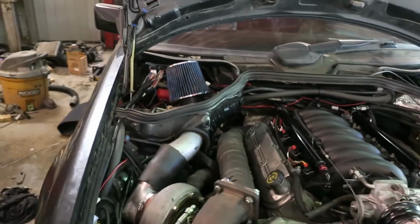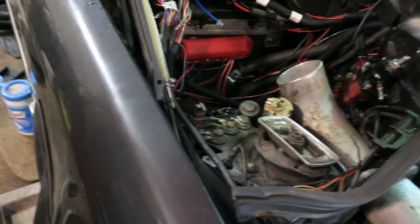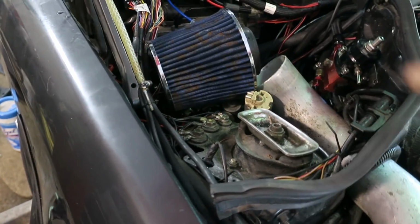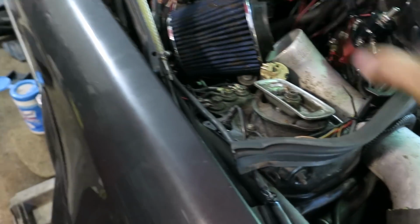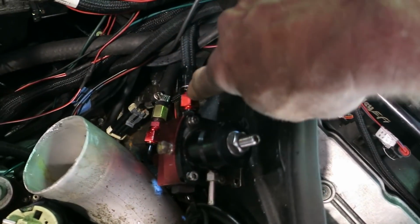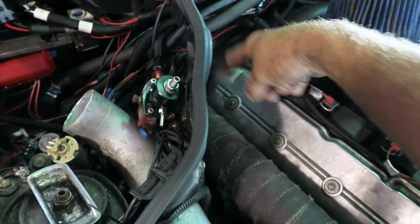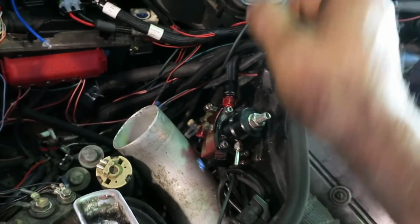Here we go. All right, so I buttoned up a few things. I moved the air filter back to inside because I got more room here now. What I'd like to do is angle that just a little bit, maybe weld something on there, and then maybe put some sort of access in here that brings fresh air into here. I disconnected my return and put it into a pail, drained the tank, and then cycled the key about 10 times and just got the dirty old fuel out. Put some fresh fuel in the tank.